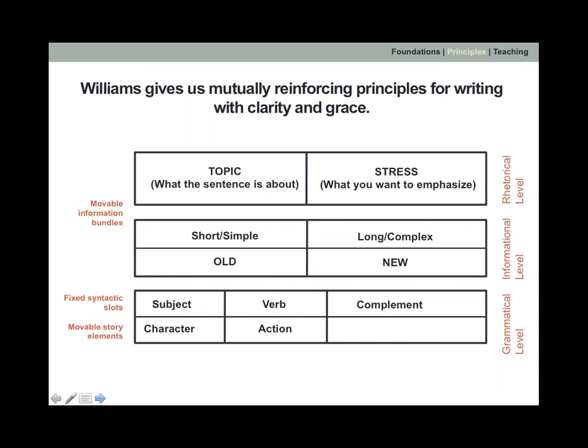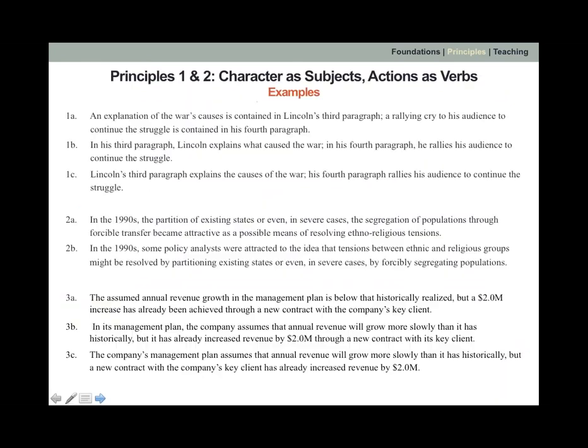One of the great things about Williams's approach is that it is an integrated approach, that all of the principles are mutually reinforcing, and the principles obtain not only at the sentence level, but also at the level of short passages where they govern coherence and cohesion, and even at the level of larger sections and whole documents where they govern the way a reader might navigate and absorb a longer and more complex argument. So let me, by way of introduction, step through each of the five principles and give you some brief illustrations of the argument that Williams makes about style and the way he presents style in the book.